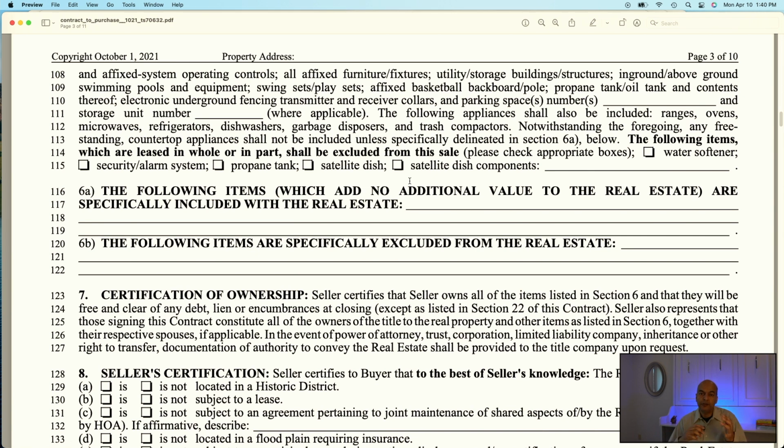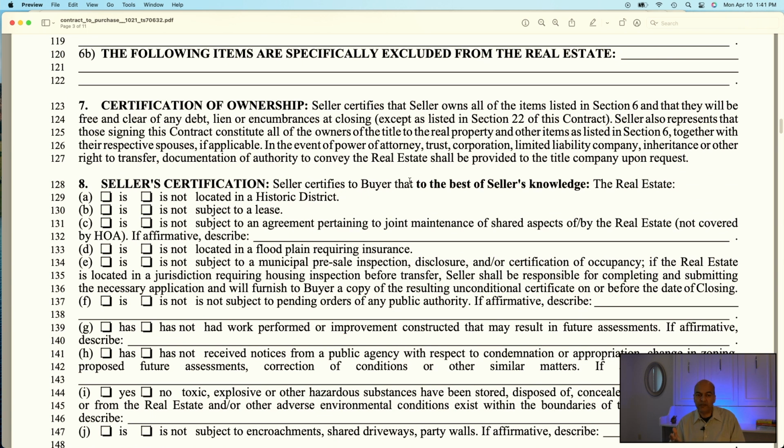Things like your refrigerator, your oven, a microwave, they're considered to be part of the house. Things like a countertop microwave, that's more of a personal item, so the seller is able to take that with them, but now they can agree with the buyer, they can leave it if the buyer wants it. Similar also with washer and dryer. Usually washer and dryers don't stay unless they're written in the contract. Sometimes sellers will want to leave them because they're moving out of state. They don't want to carry that with them. They want to buy something new, so they'll leave it. But if it's not written in the contract, don't expect it to be there unless it's a fixture, unless it's something that's built in.